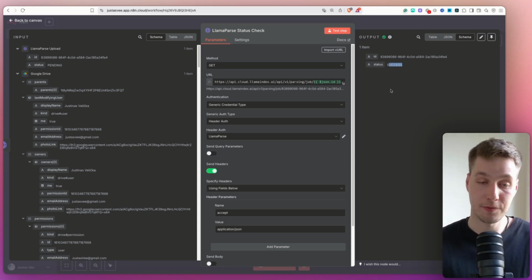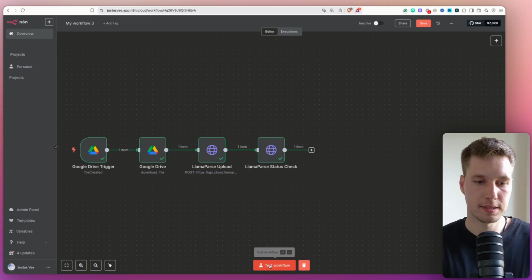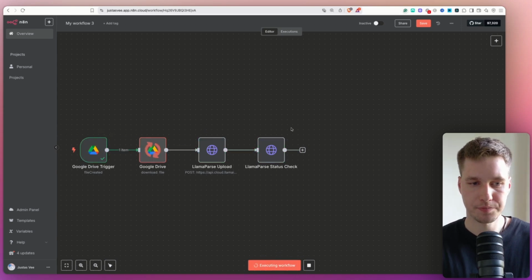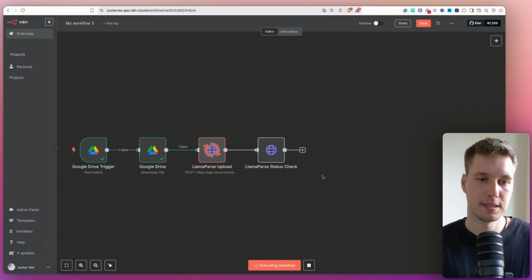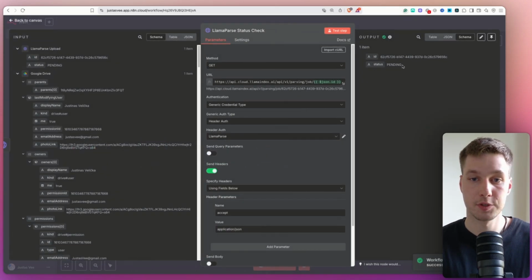For that we actually need to add an error handler, so we would wait for some time and then check the status again. So if we're not going to do that, let's for example test the workflow and see if it spins, let's say very fast. And if we get, let's say, status pending, yeah, so for example, we got the status pending, and that means if we proceed with the status pending, we would get the error in the next step.